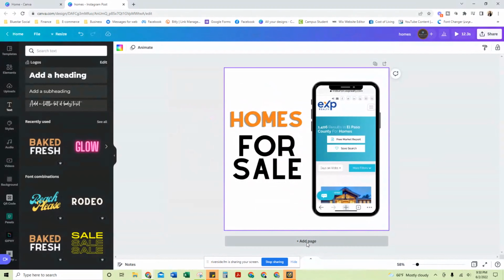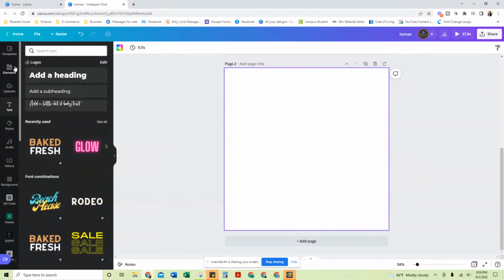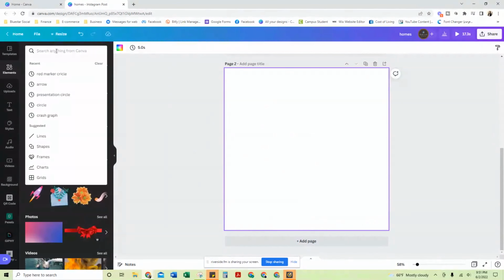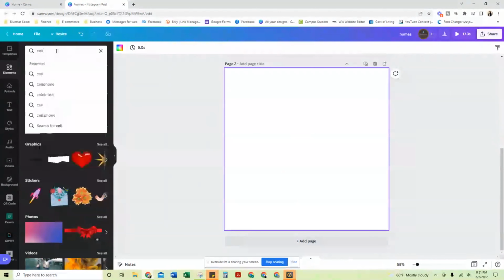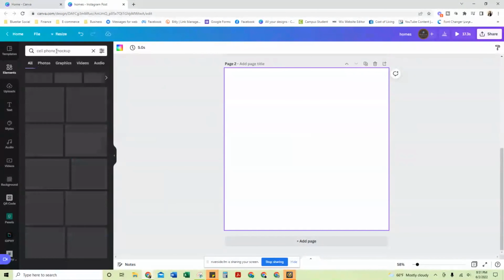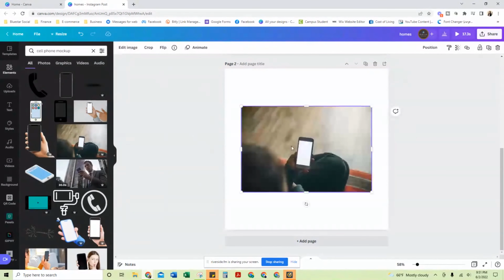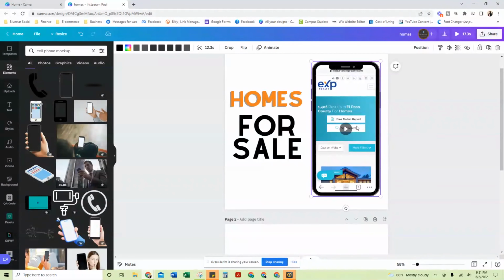Another way that you can do this is by finding, let's see, elements. We're going to go to a cell phone mock-up. You can even do it here and then just lay the video over. So let's detach this.